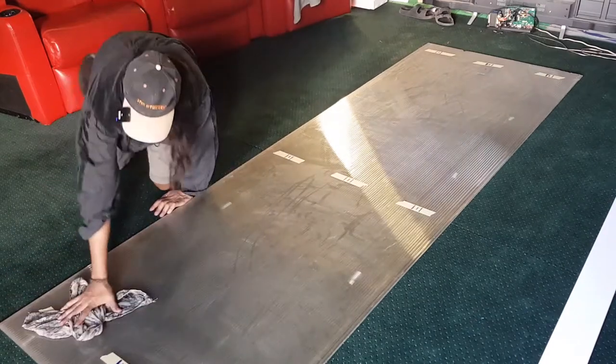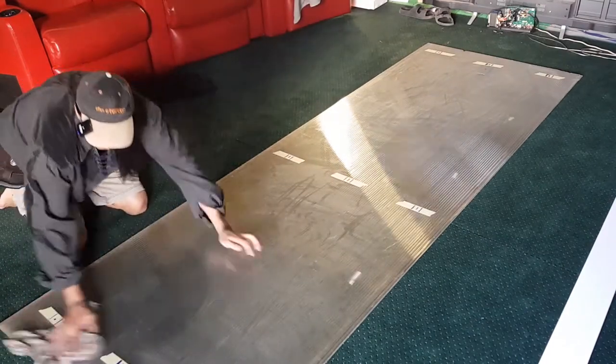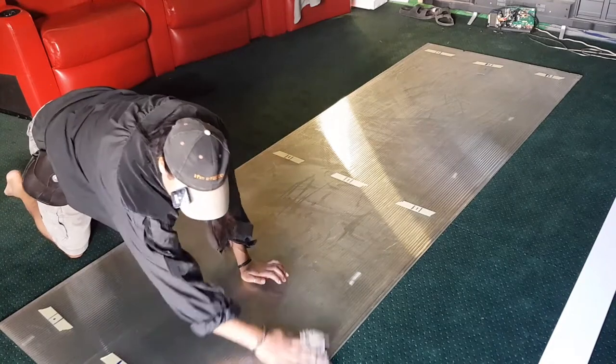This side looks pretty good. I think I've already cleaned this recently.